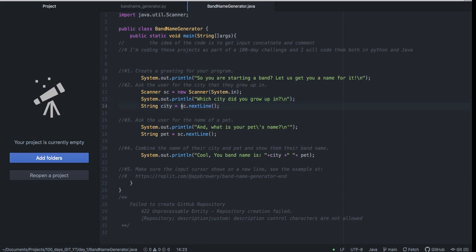Right, and as you can tell, this is our scanner, and the next line is what takes the input, and it's going to be stored over here. And again, in Java, you need to specify what kind of data that is going to be. So it's going to be a string, and again, your pet name is going to be a string. Same format that we used before. And then to concatenate the two, instead of f-strings, in Java you can simply use the plus. So we're saying this string plus this name, which is the city, plus this string, which is just the space, and we're taking again the name of the pet. That's what we're putting on the last part.